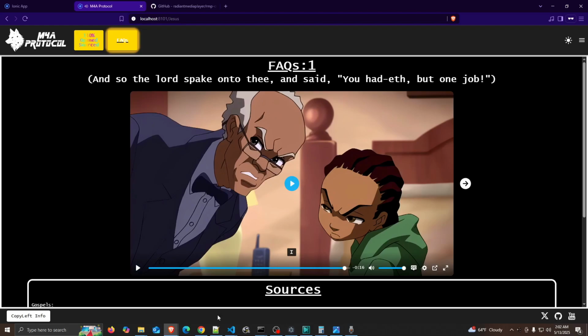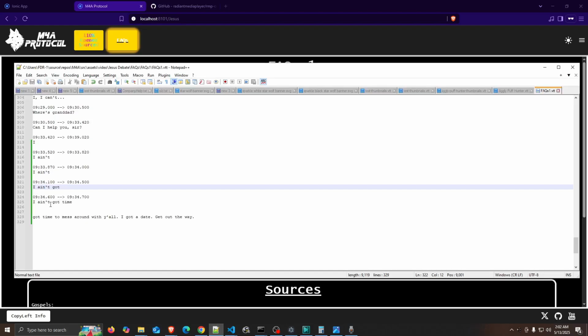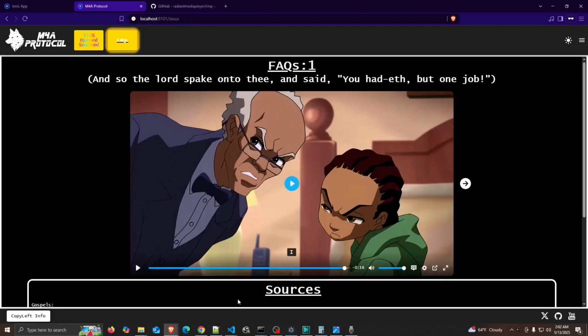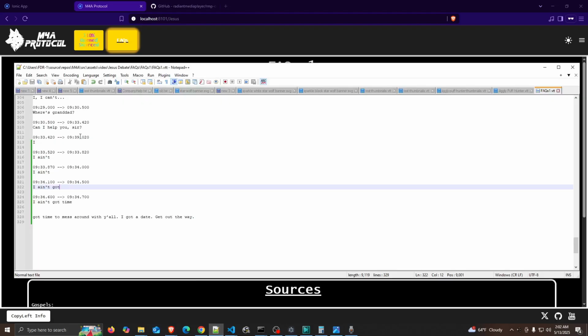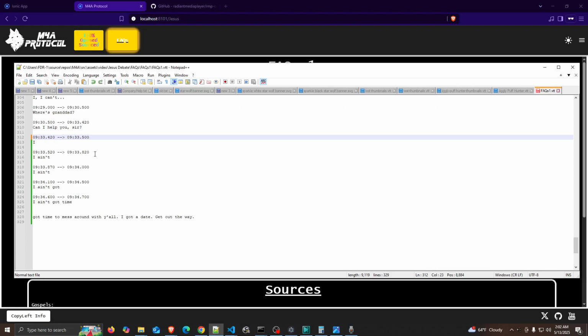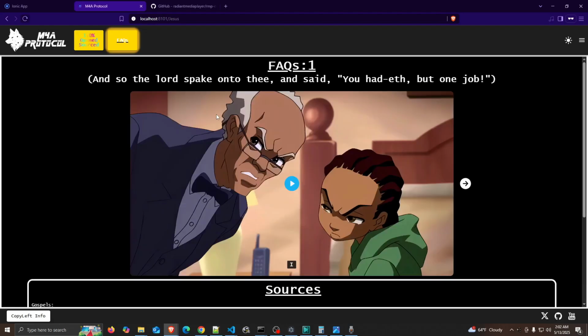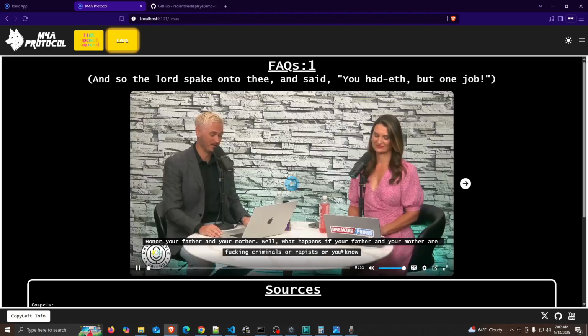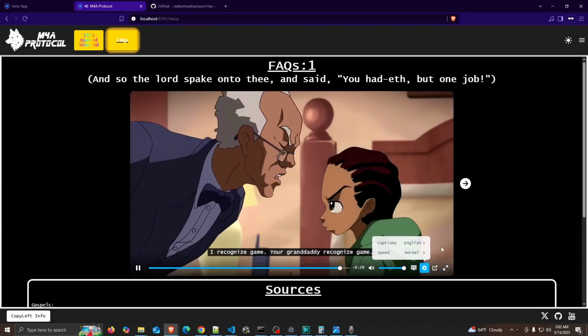So you see the "got" was not, the "I" was fine, but the "got", "I ain't", right? We only see the "I" or the "got", so neither of them is quick enough. But we have this big old gap here, so this ain't helpful. 33, and we'll say this is 500. So that wasn't helping. You do that, you save it, you refresh it, and you go back.